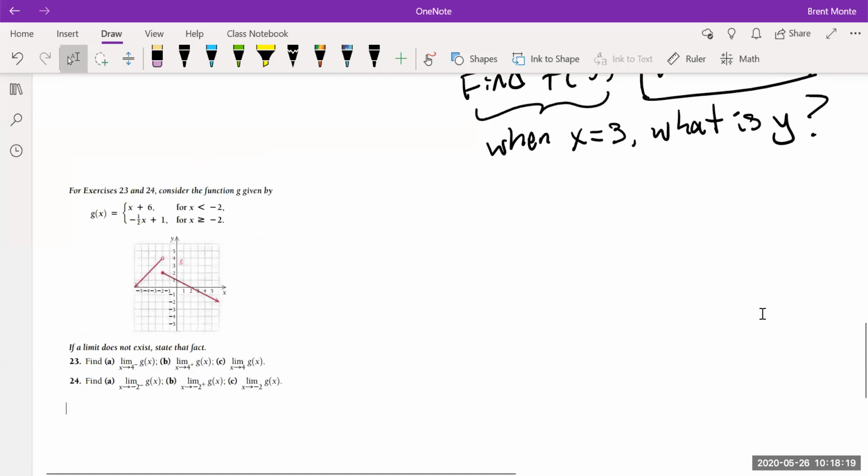All right, so here's a problem out of the book, and we see it's problems 23 and 24. It says, consider the function. So they give us the function. It's one of those piecewise defined functions, but they're giving us the picture. And they say from the picture, determine what these limits are. So notice, let's look at 23, starting here with part A. We'll do 23A.